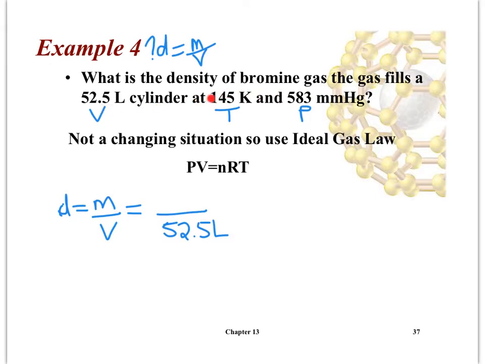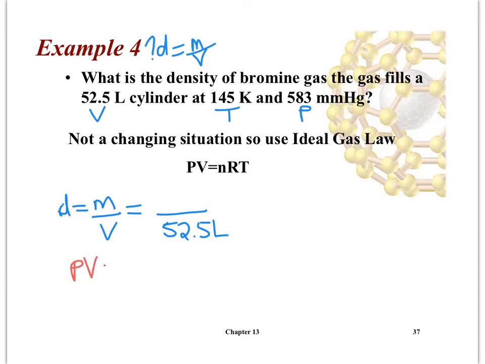I'm given only one set of conditions here, one volume, one pressure, one temperature, and so I could use the ideal gas law. I'm given the pressure, I'm given the volume. I know what R is, it's a constant, and I'm given the temperature. So what I could do is solve for the moles, change it to grams, and then plug it in here for the mass. So it's kind of the opposite of what we just did. So let's do that. I'll do that on the bottom here.